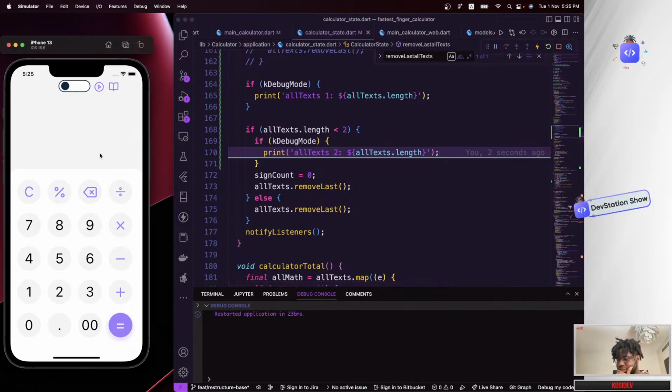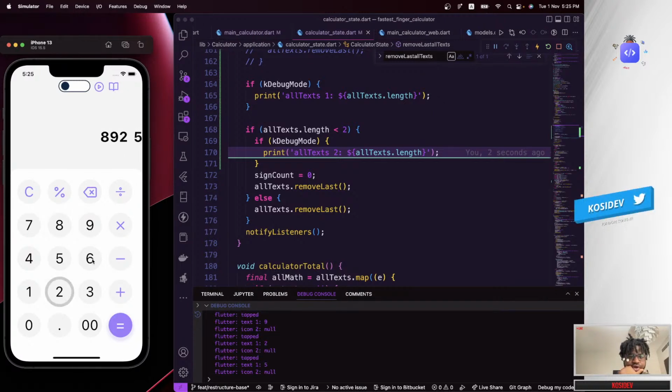And if you go ahead and tap on this, 89256 multiplied by 5647, right? Now let's try to delete this.